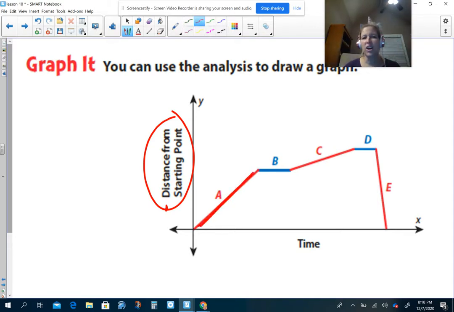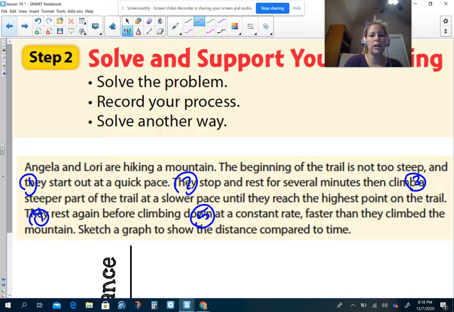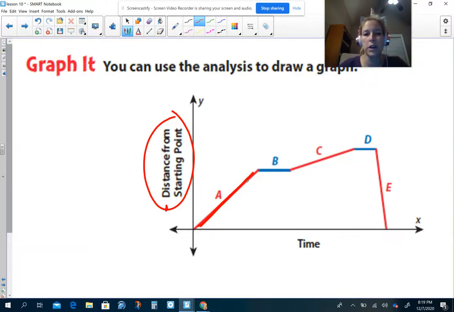So I'm starting off, I've got a lot of energy, and we straight up said that, hey, it's not too steep. We're starting off at a quick pace. So that's why, boom, it's kind of quick. Then we paused and rested. Then the trail got hard. And usually it does at the top, and you're tired. And so we had to go slower. Then we stopped at the top just as it was beautiful.